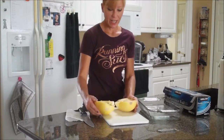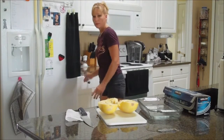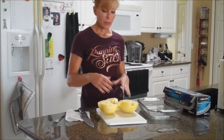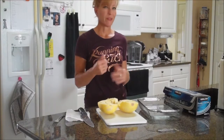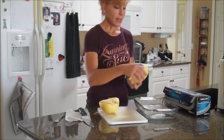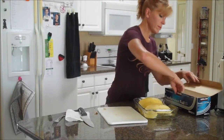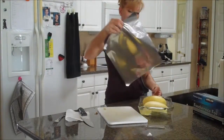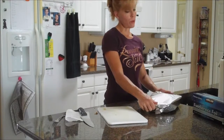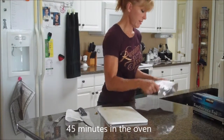All right, it's kind of in half. Okay, so then here you go ahead and you can scoop the seeds out now if you want, but it's a lot easier once it's cooked. It's no big deal. Some people save the seeds and bake them, a little salt and stuff, and nibble on them later. I don't. I just make my spaghetti. So I'm just going to take the halves and immerse them in the water upside down like that. And then you cover the pan with foil. It's pretty easy. Just cover it with foil, and you bake it at 350 for 45 minutes, and that's it. And we'll be back after 45 minutes and see what to do next.